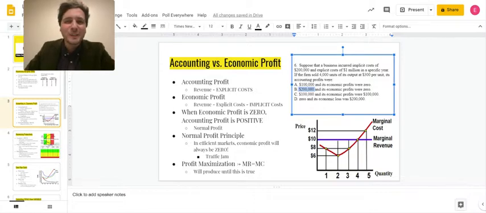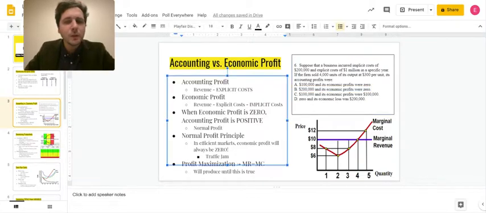So the other one says, okay, 200,000, my implicit costs have to be included for economic profit. My implicit costs are 200,000. Explicit 1 million, implicit 200,000. So I subtract 1,200,000 from 1,200,000 of revenue. My economic profits are 0. So B is your correct answer. And notice, even though I'm making money, $200,000, my economic profits are 0 because of the foregone wages, foregone rent, foregone interest that I've encountered.